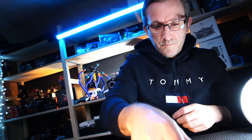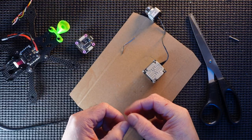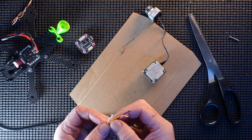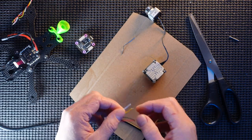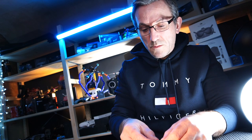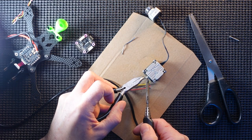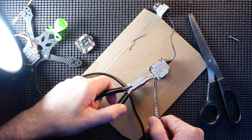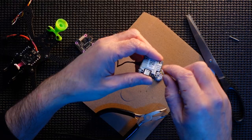So, that's the bit I cut off. What did I say these were? Power, ground, TX and RX. So we're going to go white, yellow, black and red. Twist those up.